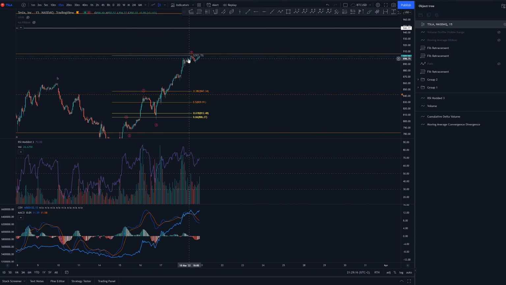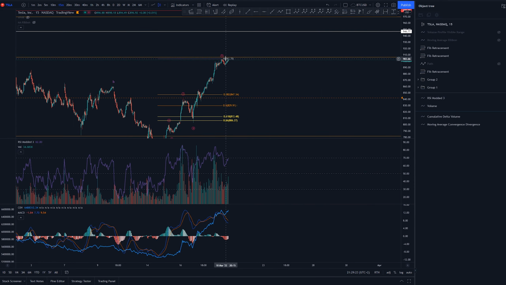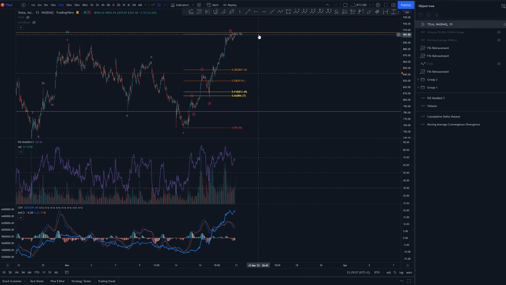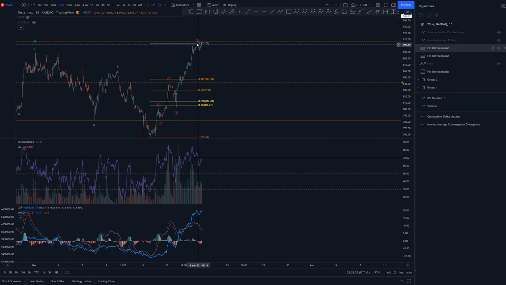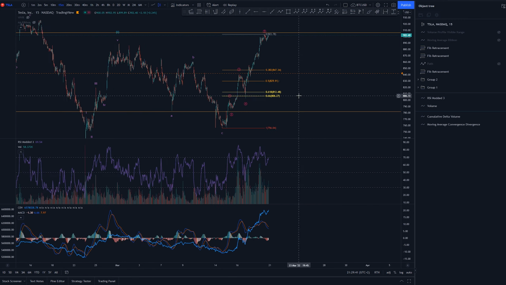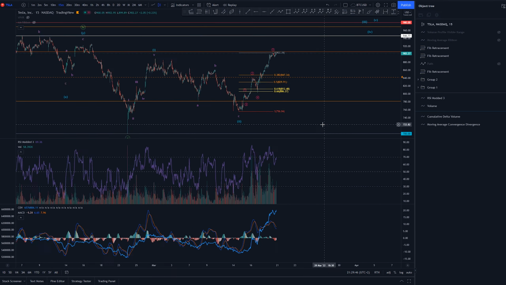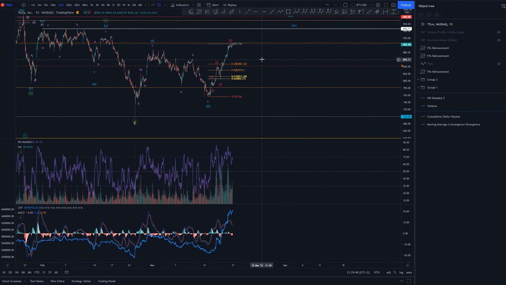But this could be some kind of diagonal. Really short to be honest, but I would actually expect a bit more upside to this yet, and then the correction down. But wherever it ends up, just pull the Fibonacci retracement and start looking for potential opportunities to buy on the pullback. I got a trade setup for Elliott Wave on my channel if you want to check that out, how I do these trades.